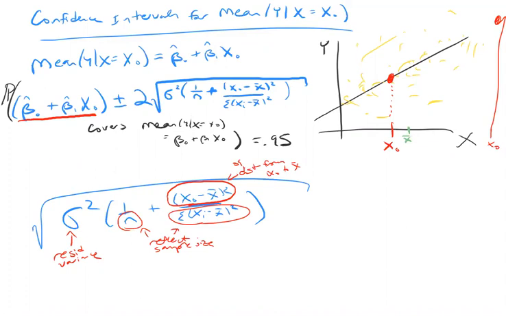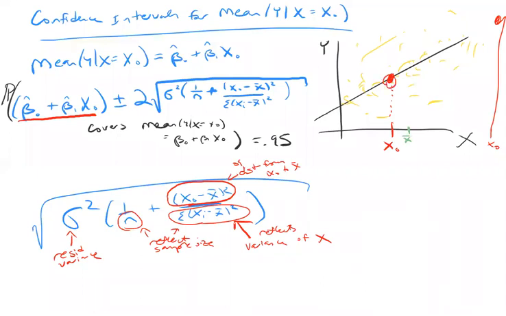There's one other element here, one more thing to point out for this circled quantity, right? So this is the numerator of the variance. So I'll say it reflects the variance of x. How spread apart are the x's? If the x's are very spread apart from each other, and generally far from x bar, then this quantity will be big, which makes the overall width of your interval small. Why does that happen? Because if the x's are very spread apart, I do a better job figuring out what the slope of the line should be. And so if I'm pretty sure what the slope of the line should be and the intercept of the line as well, then I'll do a good job finding this point here on the line.